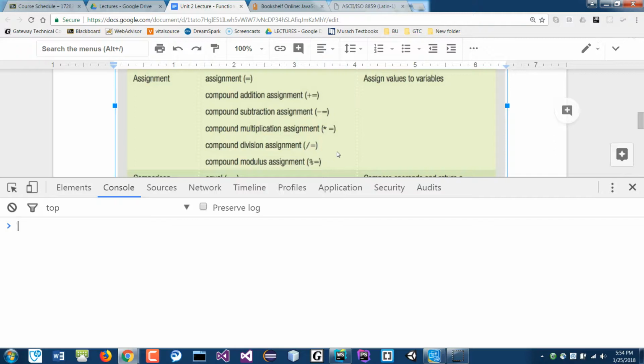Okay, you can do this for all these 5 operations here. The one that you want to be careful with is the plus and equal sign again. Okay, so the plus equal, because this is also used to concatenate strings. So you can use that to do additions as well as concatenate strings, and if you're not careful, you get the wrong result. Okay, so you want to be careful with that one.